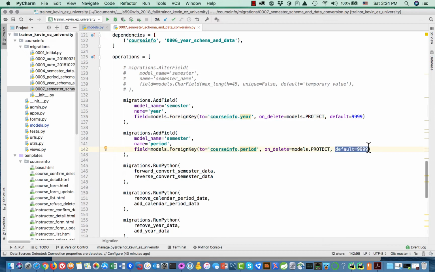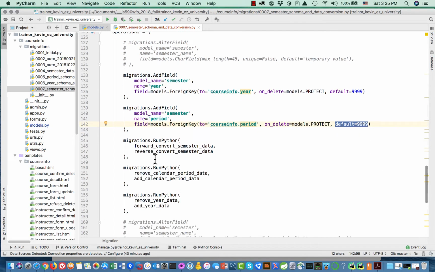We're going to say that it has a default value such that when we do the conversion, we'll know what to put into year. So when we do the conversion, it's going to say, I don't know what to put into year, and we'll just say, put in 9999. And when we do the conversion for period, it's going to put in 9999.